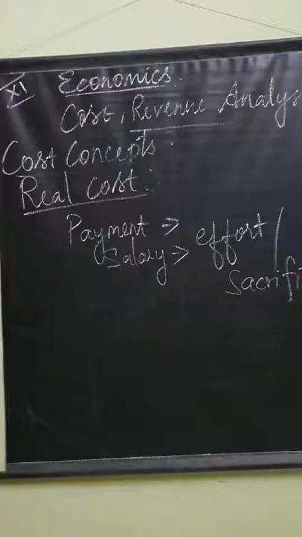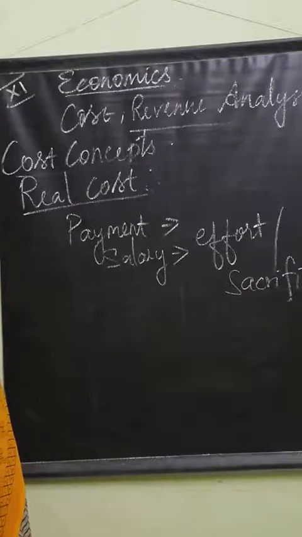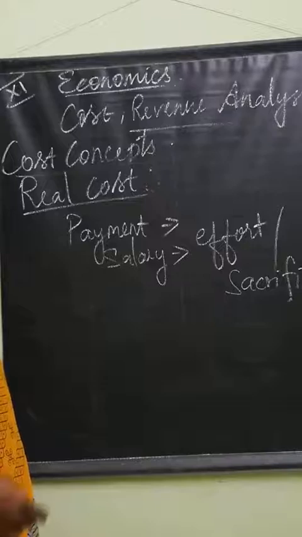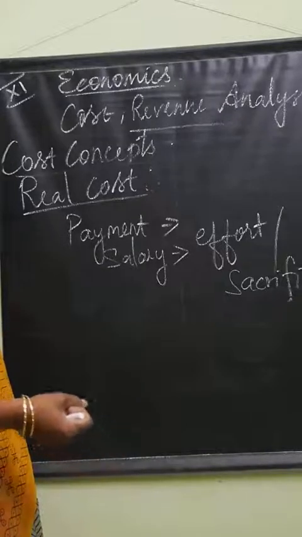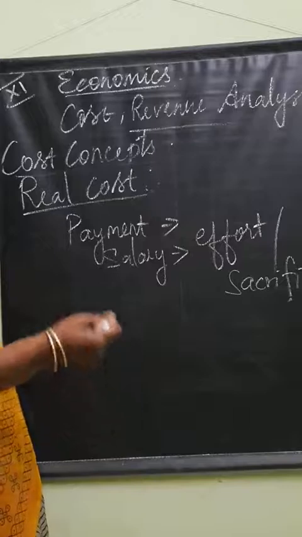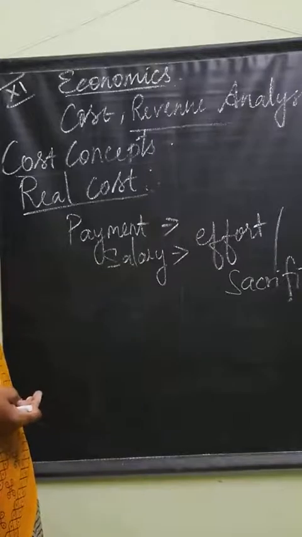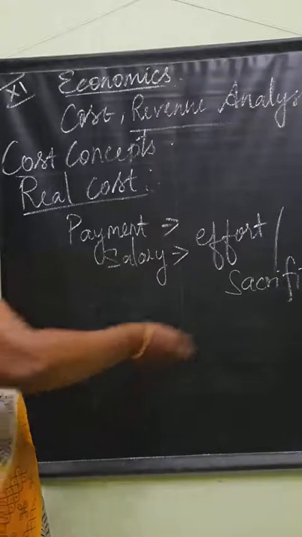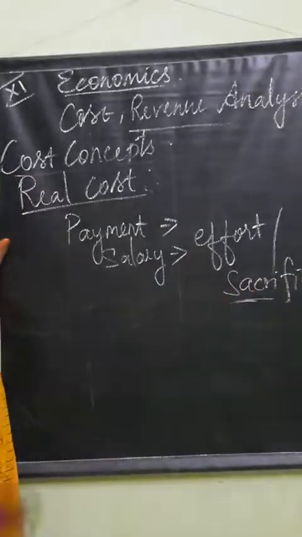And also, it includes the landlords, the use of land, capitalists who save on industries, and workers in foregoing leisure, isn't it? As I said, the doctors are not spending leisurely, they are not sitting without doing any work. They are giving up their leisure time, and they are working for the welfare of the people. So for the sacrifice, we are paying an amount. That is called real cost.